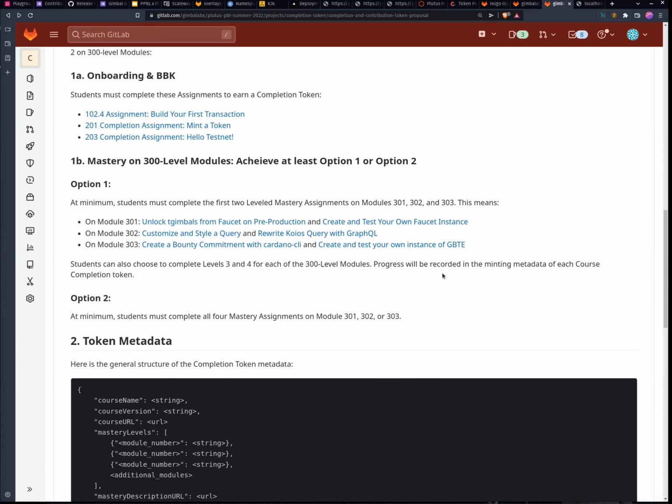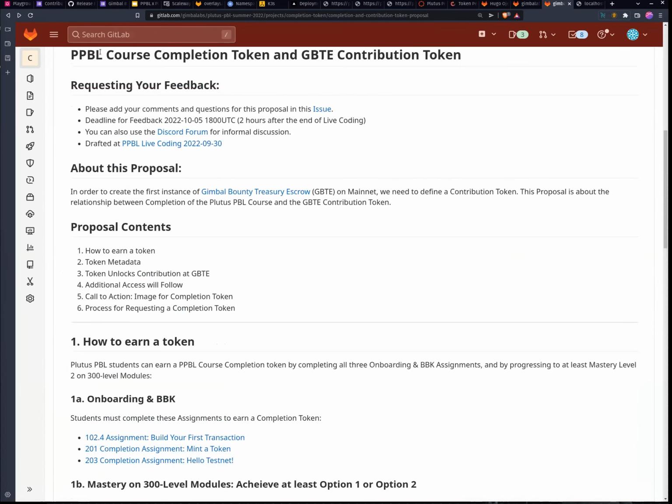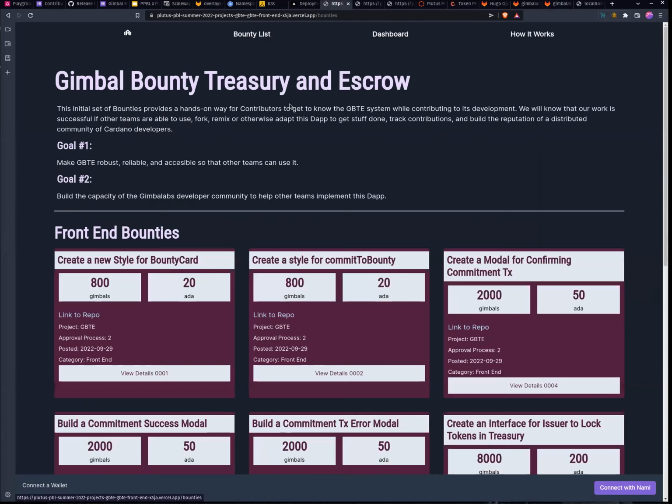Dom, to your question, we are talking about two things at once. One is the process for earning a token and what that entails, a token that represents course completion of Plutus project-based learning. That token is also an access token that allows people to contribute to bounties on the first instance of this dApp right here, which is being built in real time.